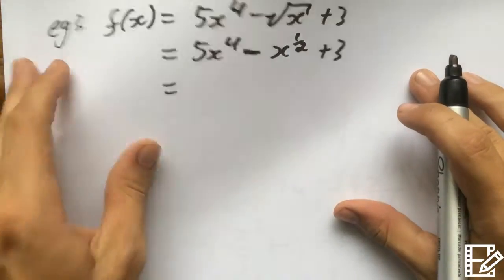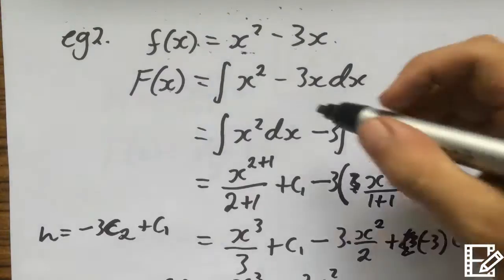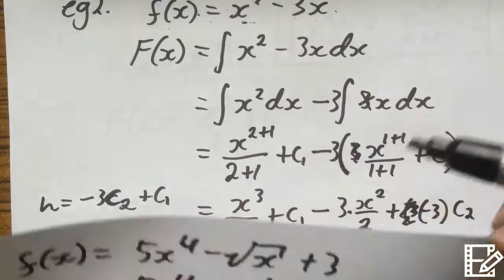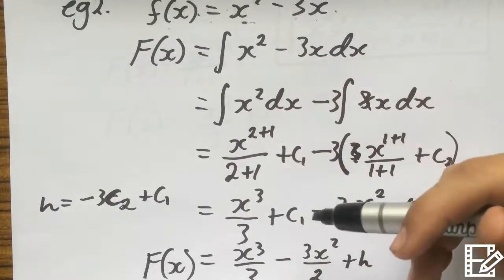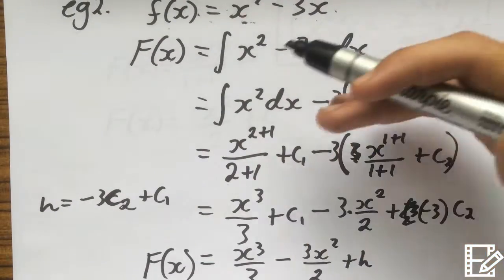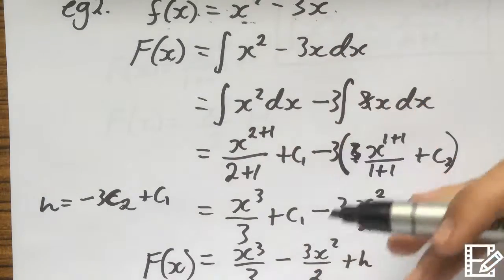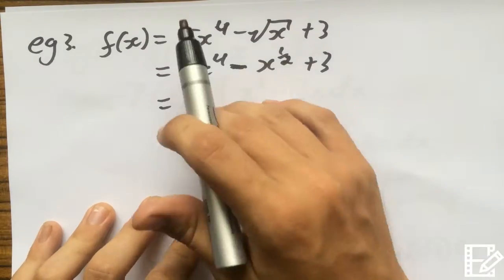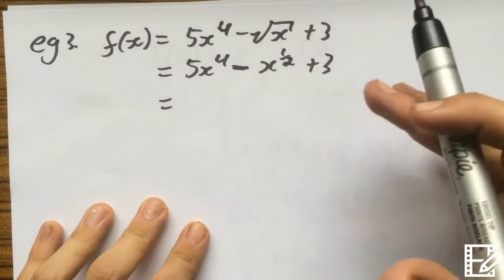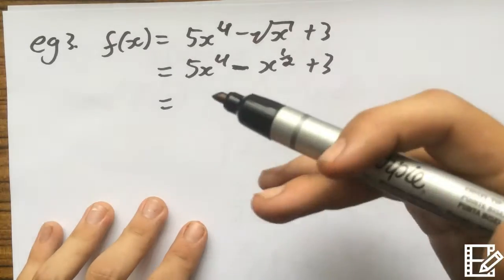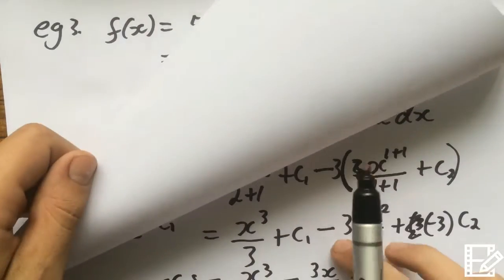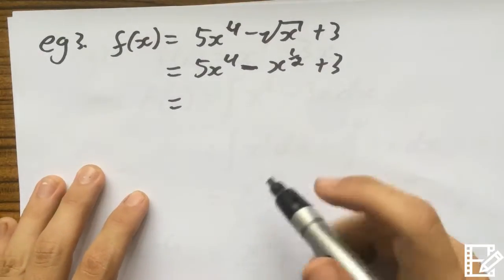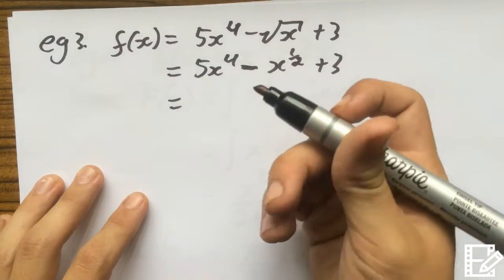Now, I only really showed you this step to be 100% technical and show you exactly how it's done. I'm not going to do it in this example because this takes time, but I wanted to show you how it's done exactly. This process will be quicker and technically right. If people want you to do it exact, that's the other way. If they want you to just find the integral, do it this way, if time is a constraint.